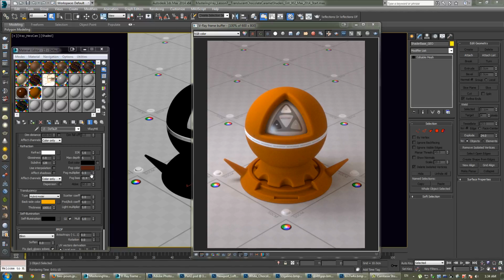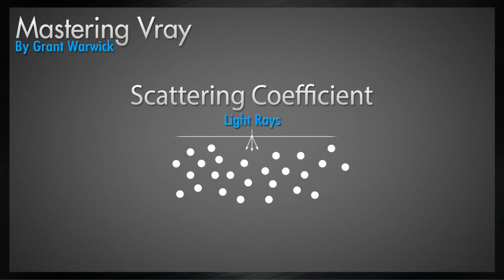So it's about this time I should mention that using this translucency isn't going to give you as physical a result as, say, using the subsurface scattering 2 shader, because that's a multiple bounce system. So if I go into Photoshop, I'll explain what these settings are actually doing in a graphical way so you get what I'm doing here. So like I was saying, the scattering coefficient is affecting the rays that have entered the surface.